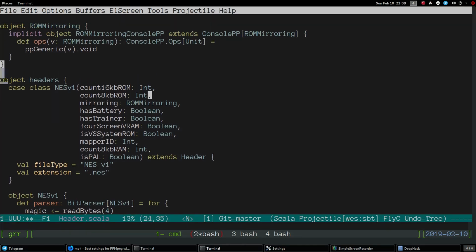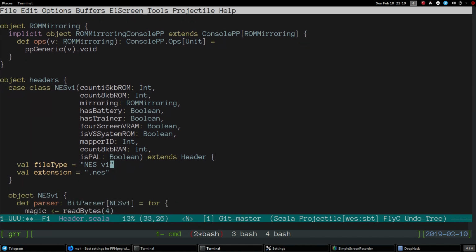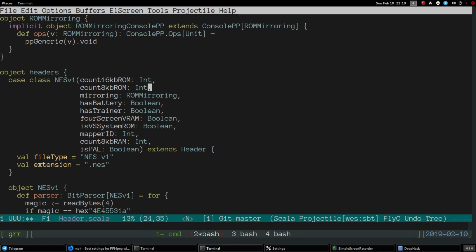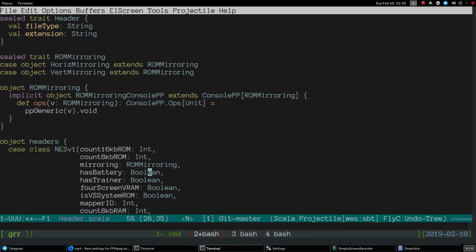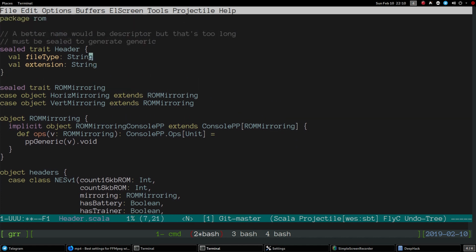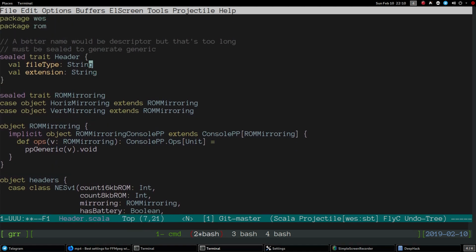The NES version 1 ROM header consists of these fields, which are named as they are, and I've associated two other constant values with this type, which is the file type and extension. I intend to extend this tool to do info about other ROM types, not just NES, but maybe some others. NES, just going to focus on that for now.